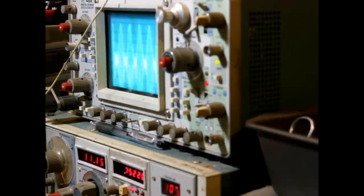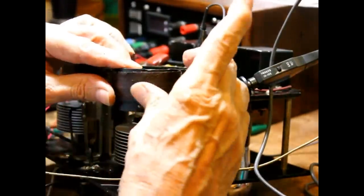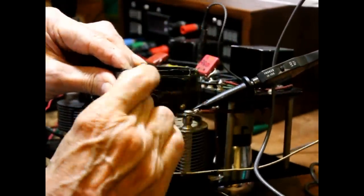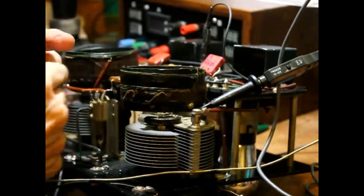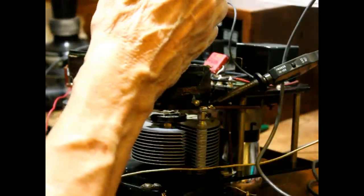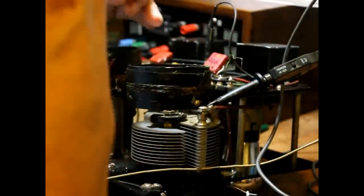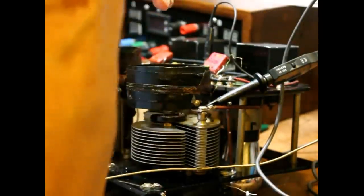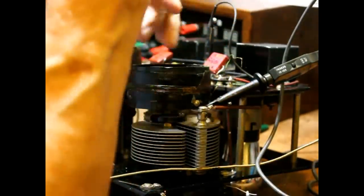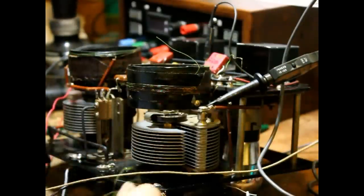Okay, we're going to have to pull turns off of that and adjust the tuning condensers to be right, the tube circuits. Okay. I've got to get to these turns on this coil. That means I've got to pull this covering off of here. Okay, what I'm going to do, I'm going to take this bottom part right here, and I'm going to see if I can pull turns off. Okay, there's 1, 2, 3, 4, 5, 6, 7, 8, 9. Okay, I'm going to try 10 turns and see how much we raised it.